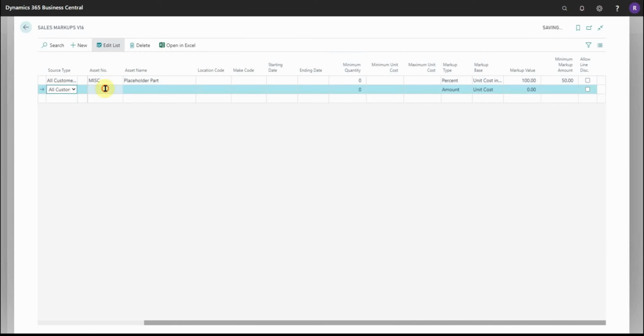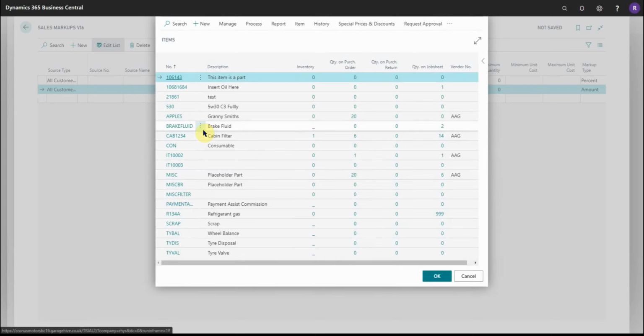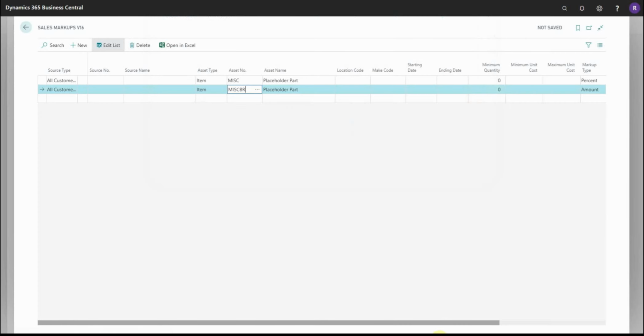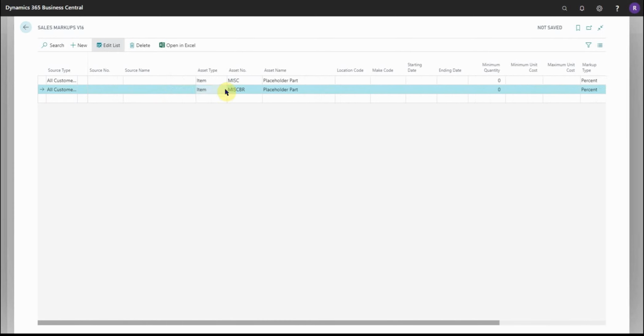And all customers, right. So that's the kind of structure that we do for Misc. But so we're not doing the category, we're doing the actual item itself.